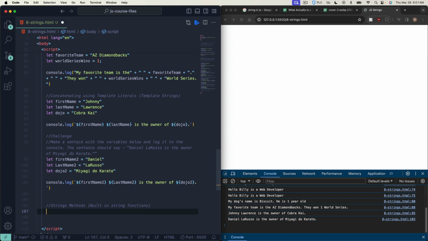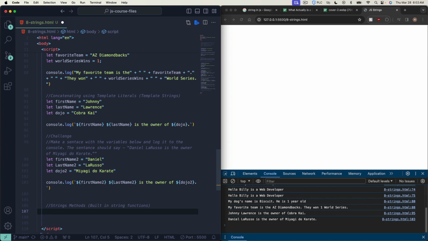But as you're building projects, there's going to be stuff that you need to do with strings, and you're not going to know how to accomplish it with JavaScript a lot of times because you can't just know everything. But that's where your research is going to come in as a web developer, and you'll end up going to Google and you'll type in like how to do such and such with JavaScript, and then usually you'll find the answer, and someone will be like, oh, you should use this method, and then it'll show you the code.